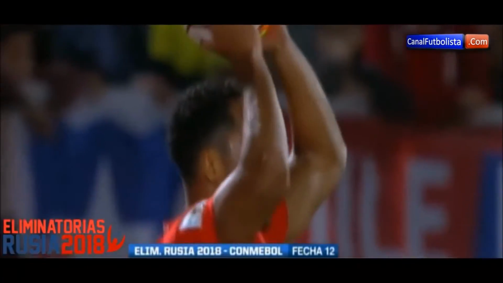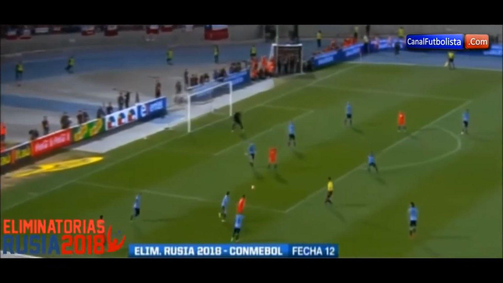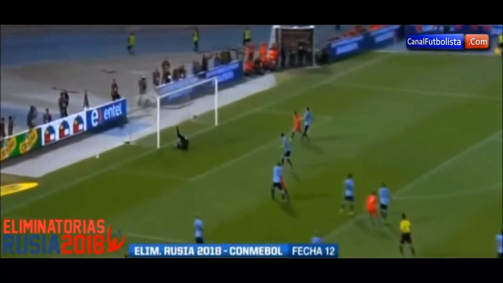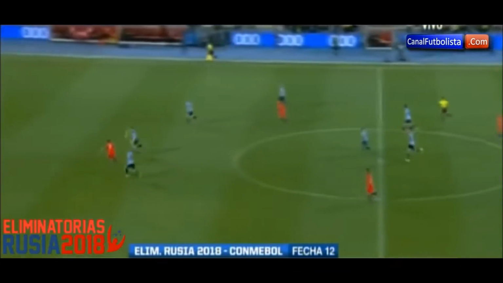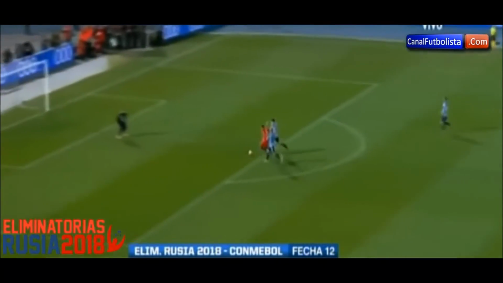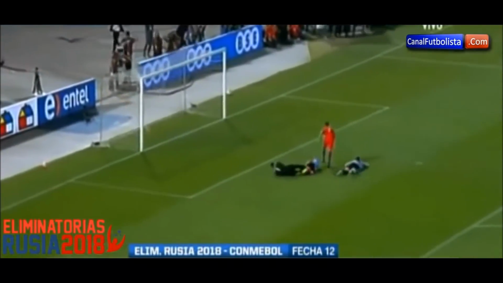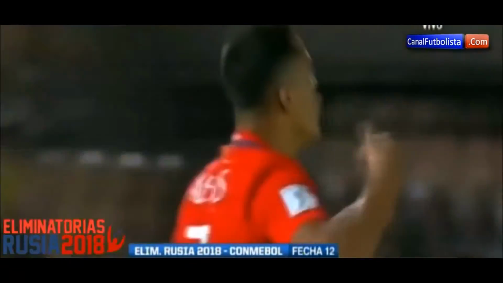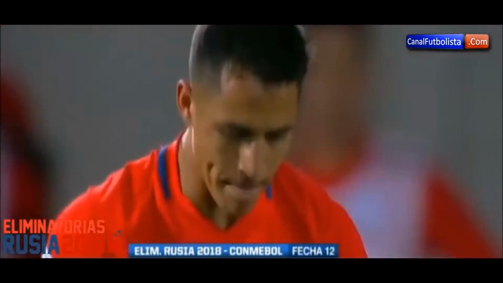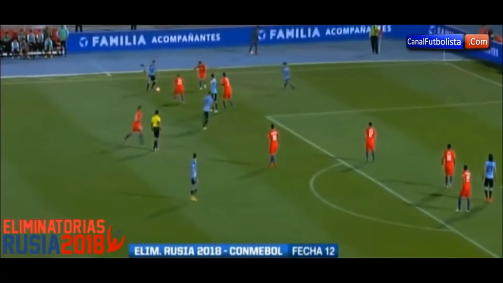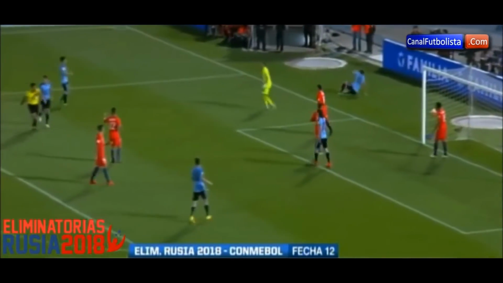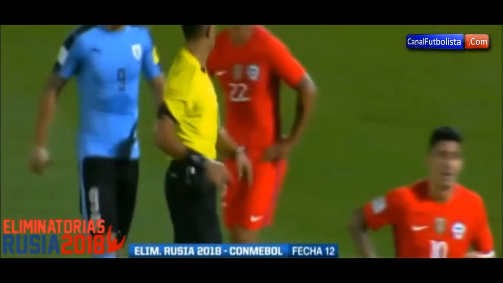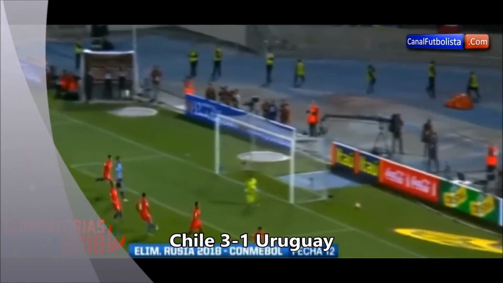On the hour mark, Chile took the lead, Alexis Sanchez with something special. And on 76 minutes, Alexis Sanchez would get his second goal. Not quite as spectacular as his first, but it was just as effective to make it 3-1. With not long left, the Chilean goalkeeper conceded a penalty. Luckily for him, though, he managed to get in the way of Luis Suarez's effort and leave the score as it was.